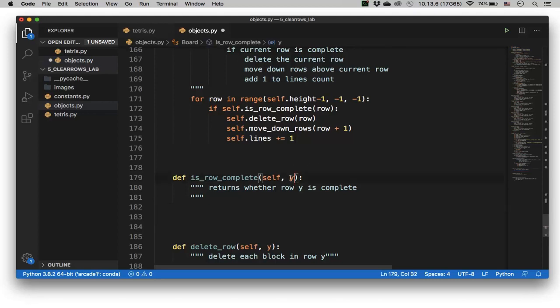This is given a row y, I want to know if that row is complete. So for each x in range self.width, we're going to look at every column in that row.